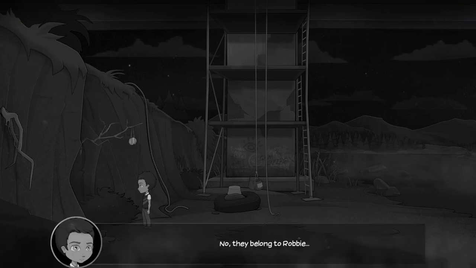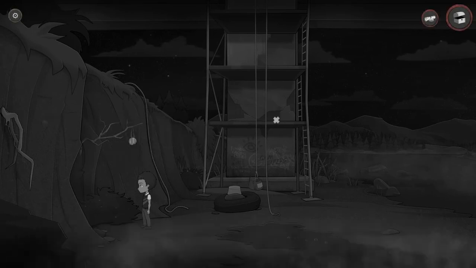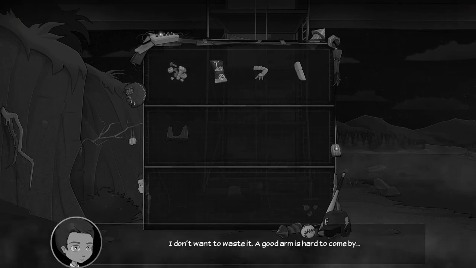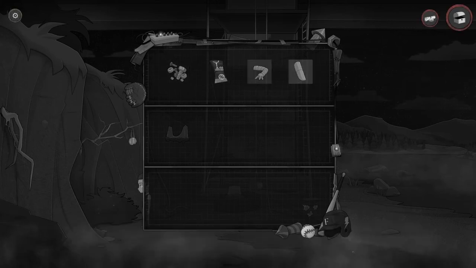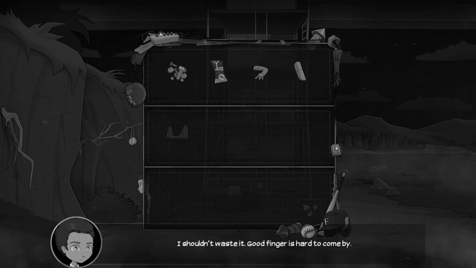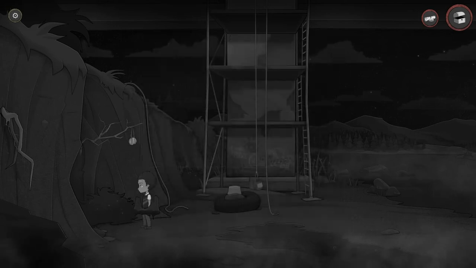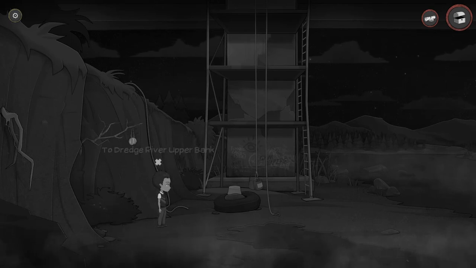Don't know how to get the cheese. I don't want to waste it. Good arm is hard to come by. I shouldn't waste it. Good finger is hard to come by. Okay. Well, I thought I could use his legs to get the cheese, but... I don't know.